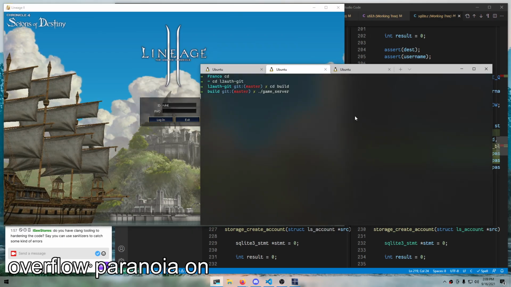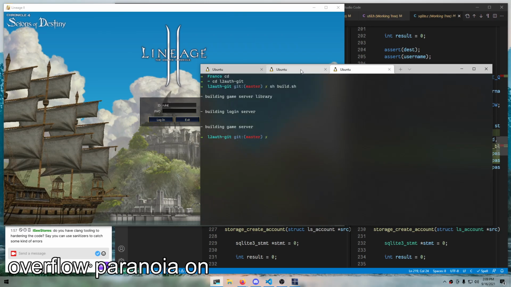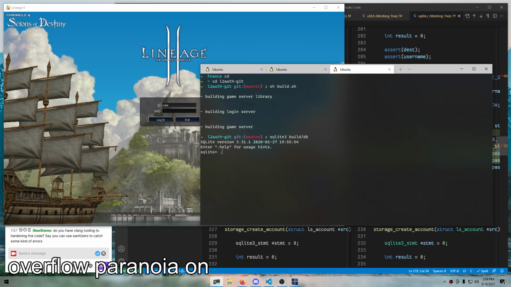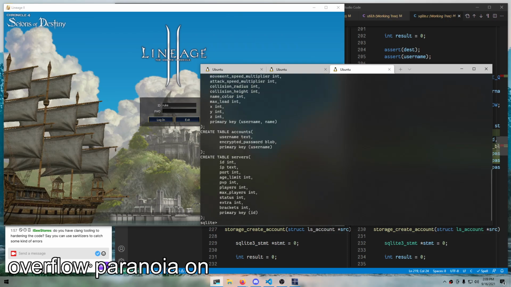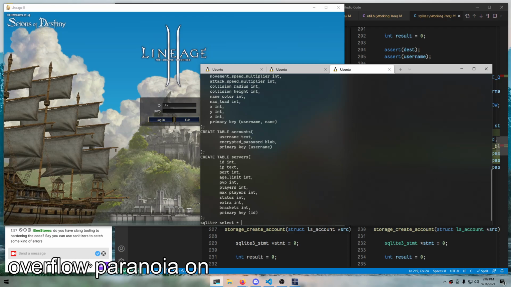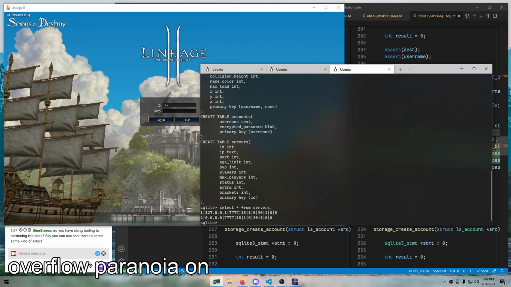Ah, so close. I mean, at least the login server works, so it's something. What have we got here? Servers. Okay. Show me all the servers. Run servers. Seems to be fine.